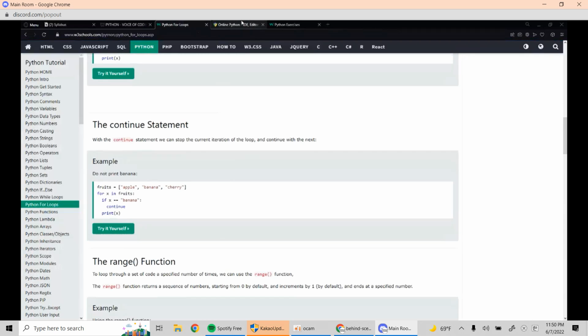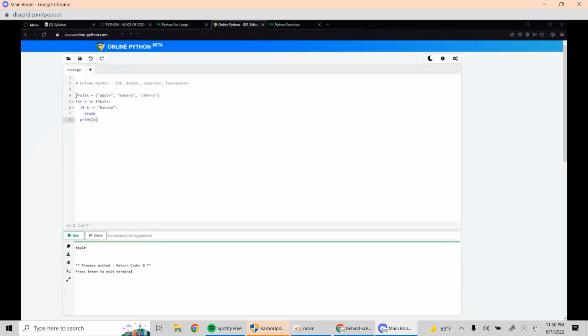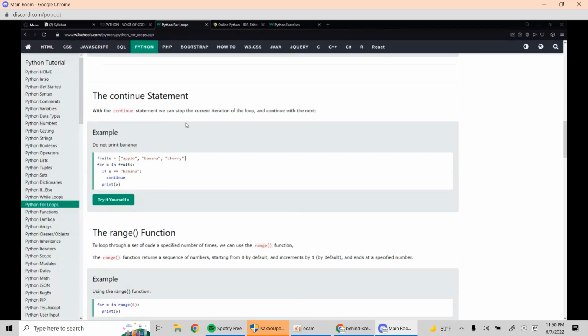Next one is the continue statement, and this is very similar to the while loop continue too. With the continue statement, you can stop the current iteration and then continue with the next iteration.